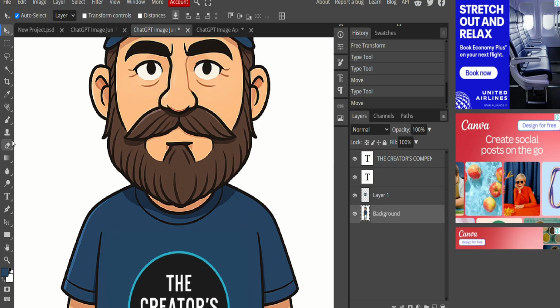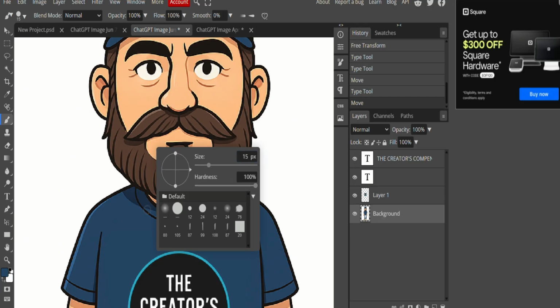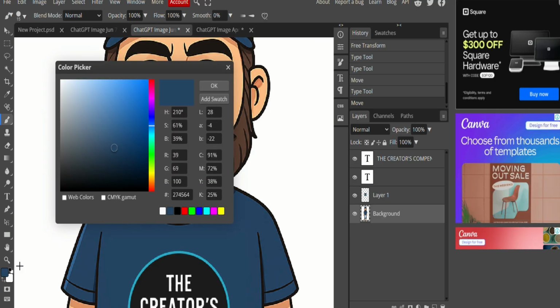Because I am going to use an animated mouth for the lip sync, I'm going to remove the mouth in this image. I simply select the brush tool. I change the foreground color to match the skin by selecting the foreground color, placing the crosshair on the skin and clicking the left mouse button. Then I can paint over the mouth with the brush.